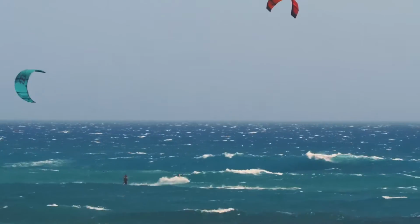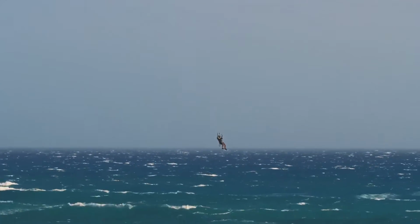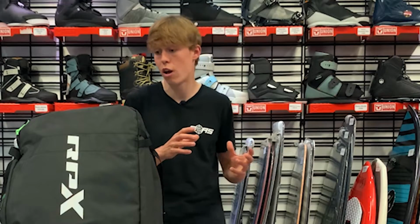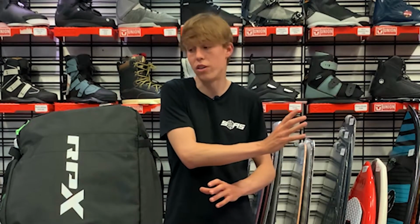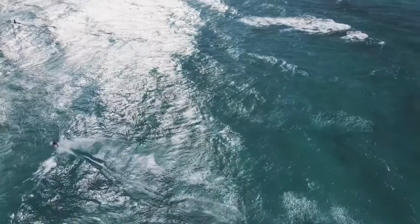So I really like my freestyle, riding unhooked and doing handle passes and stuff like that. I can't get enough of it, and the RPX is also great for that. With its adjustment onto its freestyle settings, you can take it right from learning your first freestyle tricks to pushing it up. But the thing I love about it is you've got a kite that will do freestyle as well as perform well in those other disciplines, so you're not having to pick between different kites.